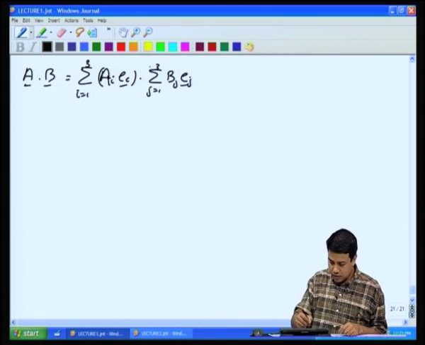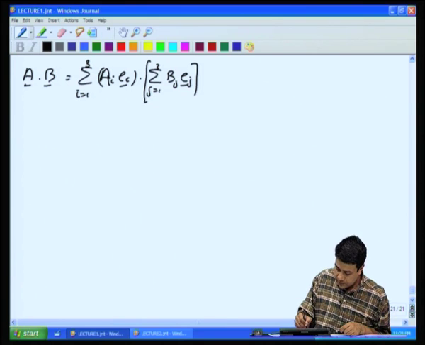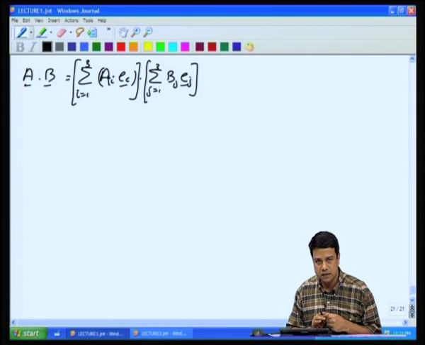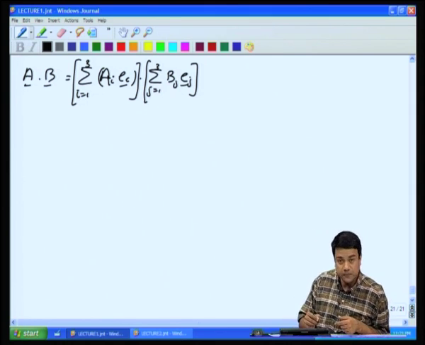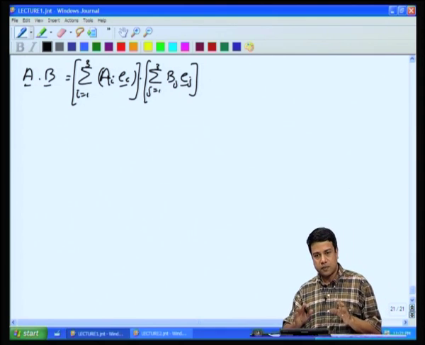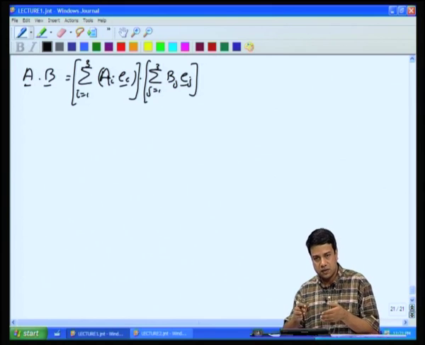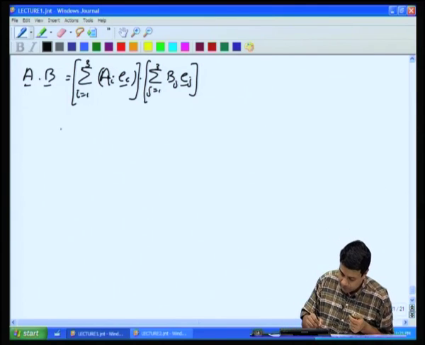Okay. So, you are dotting 2 vectors. Note here that I have used 2 different indices for the 2 vectors. In the first case I have used i, in the second case I have used j. The reason will become clearer in a little bit. Okay. So, when you take the dot product of 2 components and unit vectors, you multiply the components, dot the unit vectors. Okay.